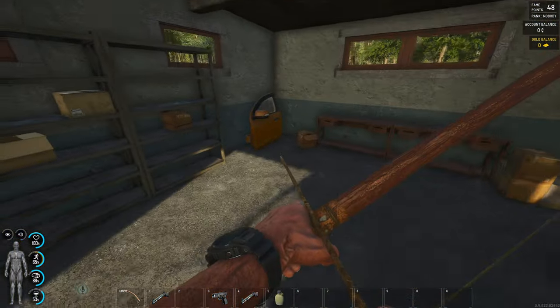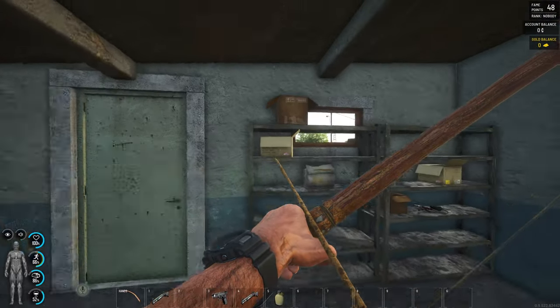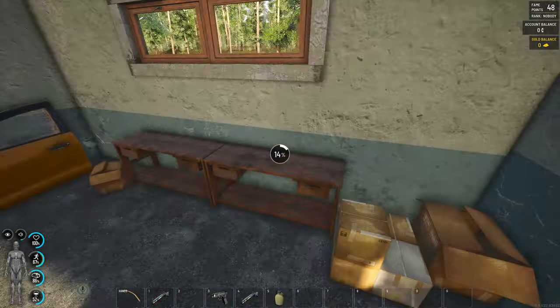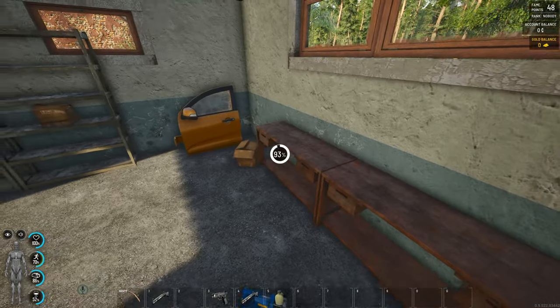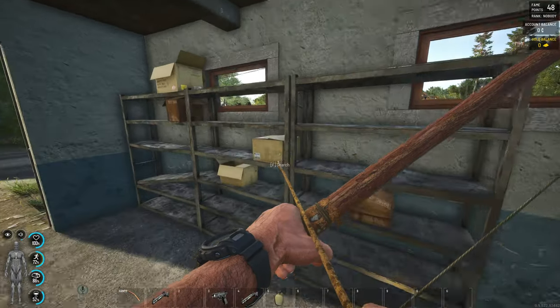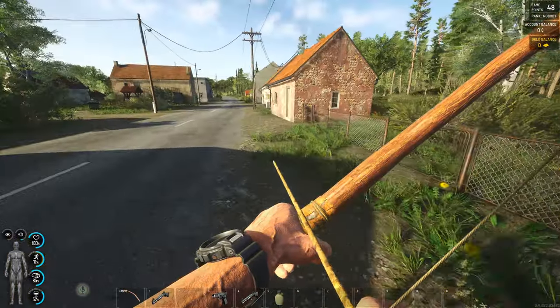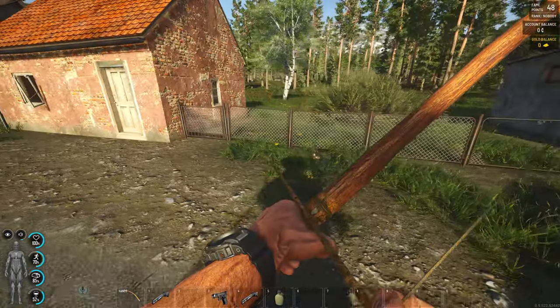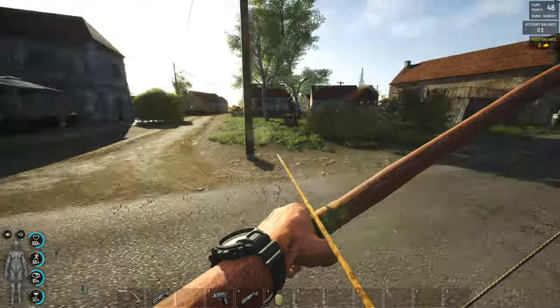So strange. Ooh, a door. A door. But we need another... okay. Let's not go there. We need a bit more than a door. We need a body. Four wheels. An engine. We need everything.